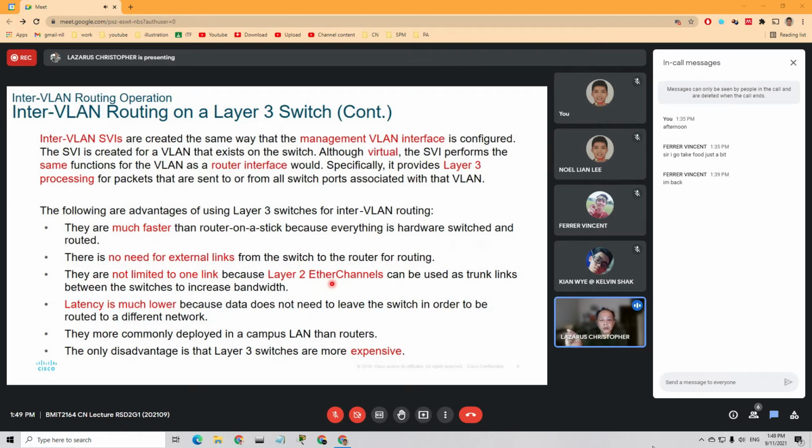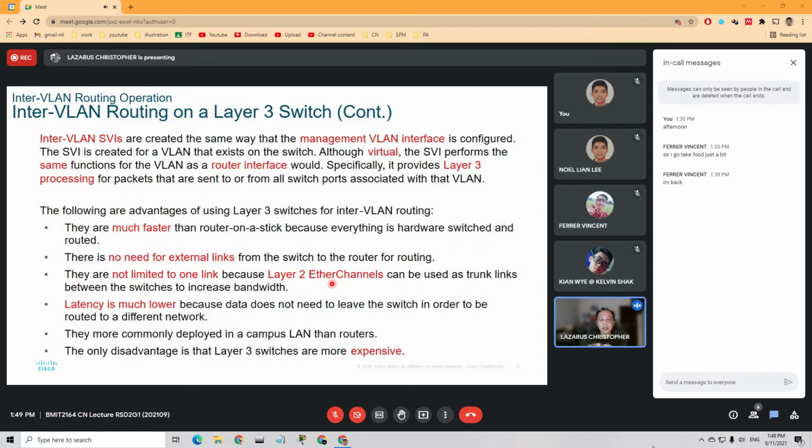We might connect the two switches using more than one cable. When we do that, we can combine them, so we balance the load of transferring data between the two switches. We call them EtherChannels. When you do that, you increase bandwidth because they work together. Physically there may be two or three cables, but logically they look like one cable.